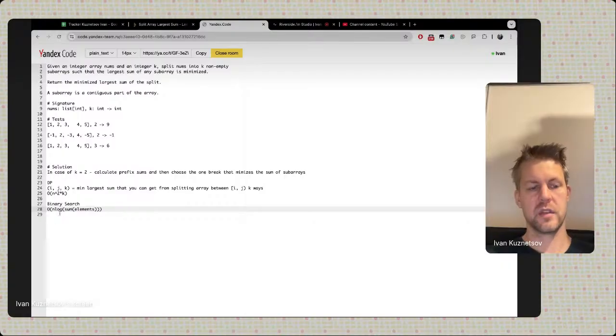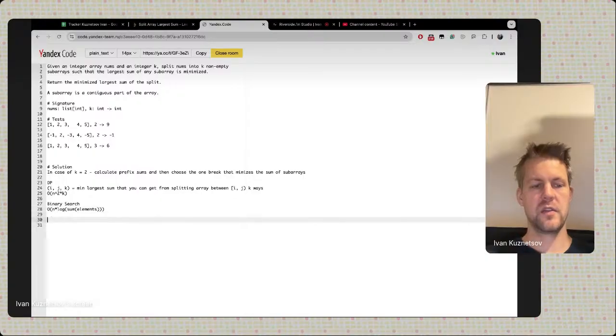Okay. So this log of the sum of elements, we don't know if it's big enough, but if it's small enough, it's a reasonable thing. So both solutions might be better depending on whether n times k is bigger or smaller than the number of elements. But I think the second one is cleaner, the binary search solution, so I will be implementing this one. Implementation.